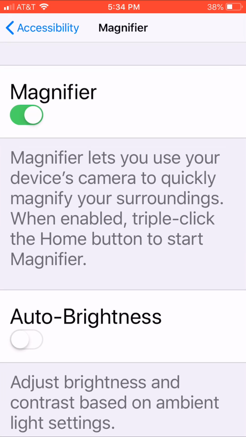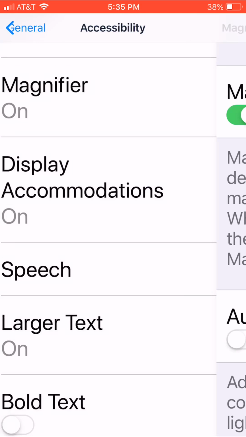If I'm at Publix or say a grocery store or Home Depot, and I triple click the home button, it automatically goes to the magnifier, and then I can look at what's on the big sign that shows what's in the aisles. Like let's say I'm at a grocery store, it'll say rice or cereal or flour, so I don't have to guess what's in the aisle and walk down the entire aisle. So it's pretty cool. And same thing at Home Depot. If I want to find wood or nails, I can use that feature. Okay, so that basically covers the magnifier. You triple click the home button and it enables it, or you can take a picture, so it's really up to you.